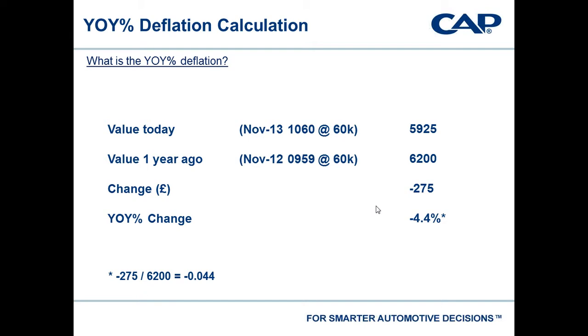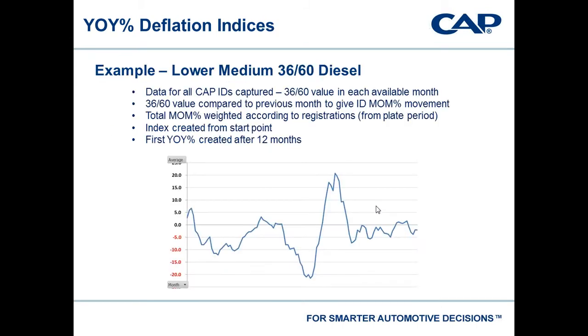One of the things that is inherent in our year-over-year percentage deflation calculation is that it includes an element of model life. This is because we're always looking at the same vehicle from month to month to month. We are taking account of new models, but we're taking account of new models in the starting Black Book value. If we included it in here, we get a false picture about what the actual market is doing. But this is the example for one individual vehicle.